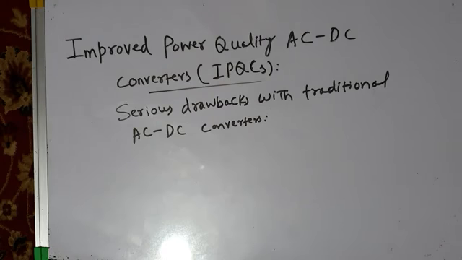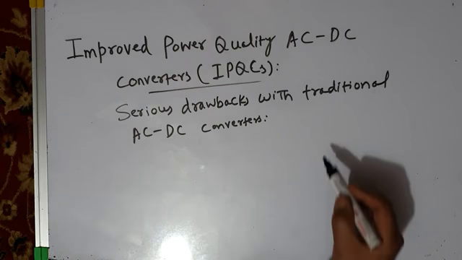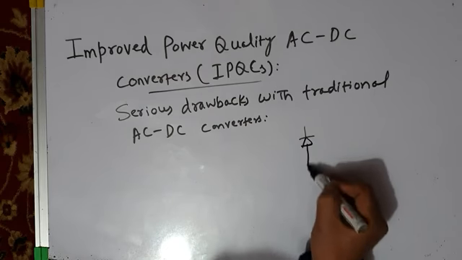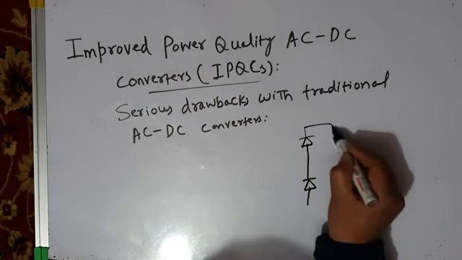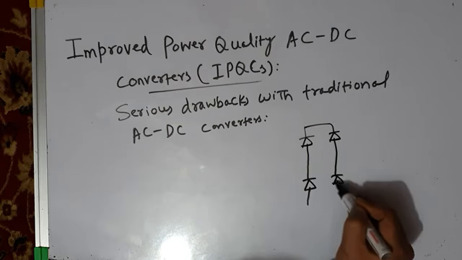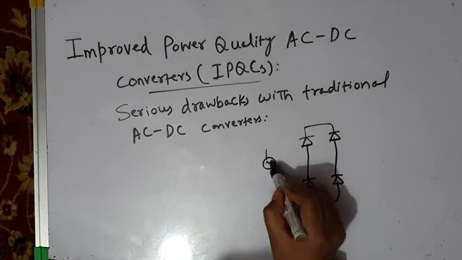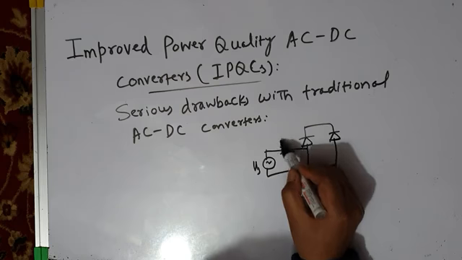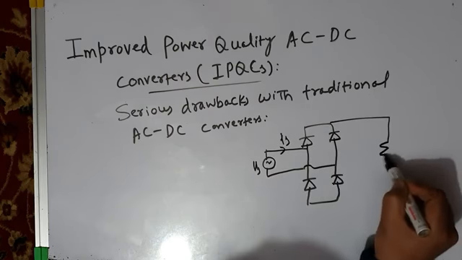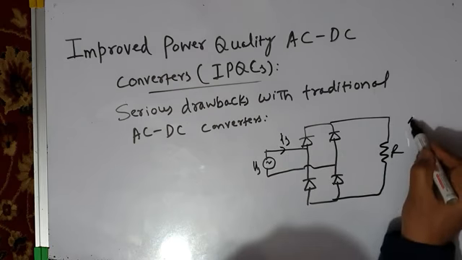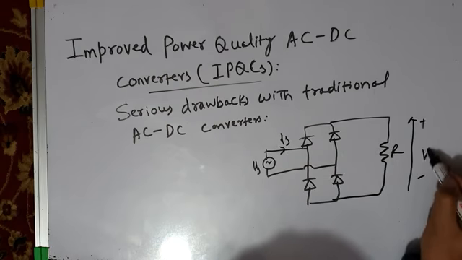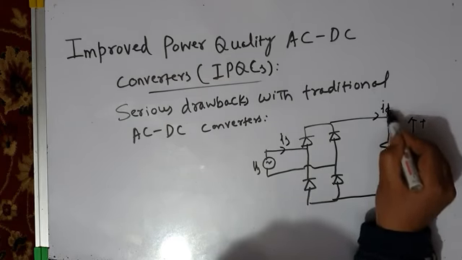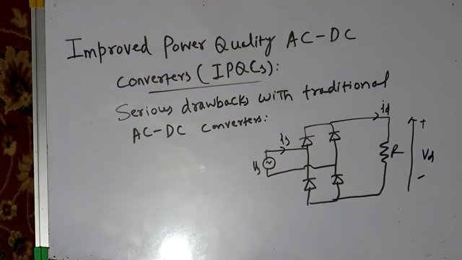To revise what we have already done through simulations, or just to brush up your memory, let me draw the circuit diagram of a single phase bridge rectifier, diode bridge rectifier, like this. And this single phase bridge rectifier is driving a purely resistive load, for example. With this, there should be no power quality problem, because with purely resistive load, current drawn from source is purely sinusoidal, no problem, and no reactive power is drawn from the source.